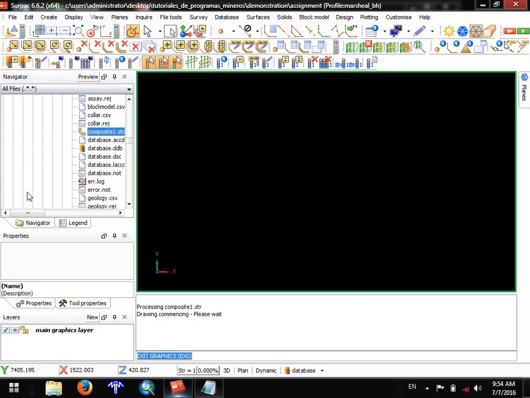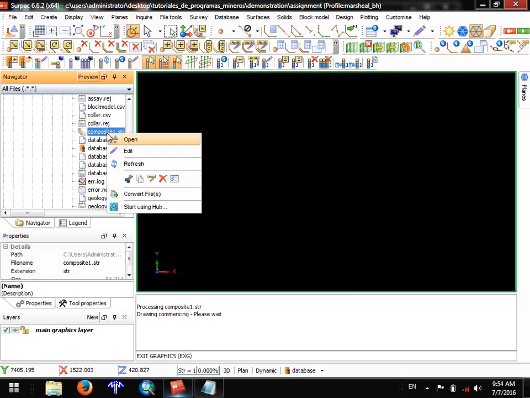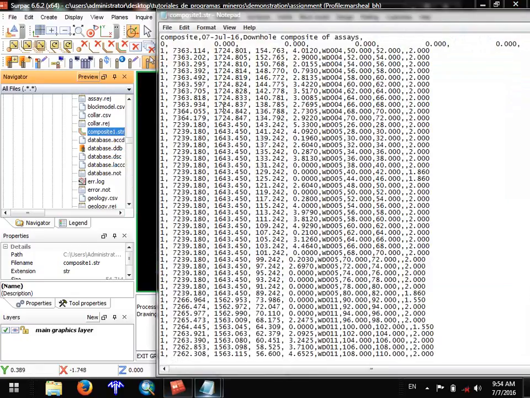Now what you do here is, on this string, you can right click on it, then say edit. Right click on that string you populated, then say edit. It is opening this information.